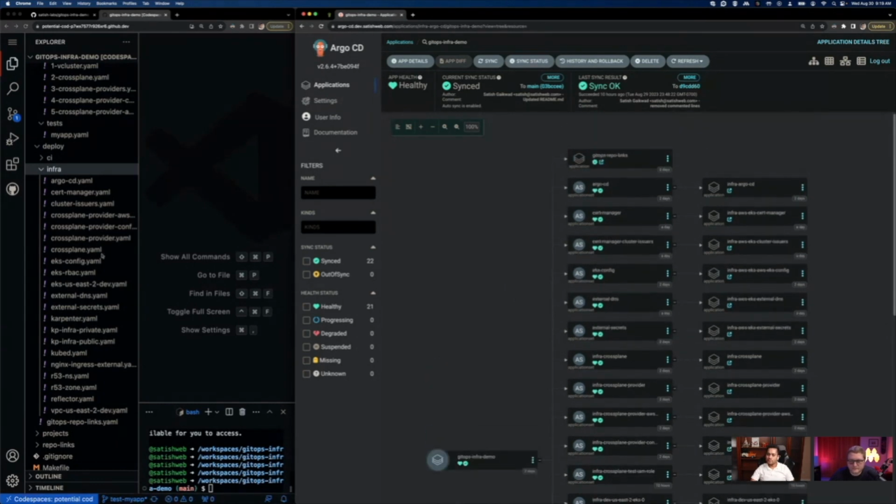So using this GitOps way, I am creating everything, all the infrastructure in AWS. I'm creating the VPC, I'm creating EKS configurations, then installing a bunch of applications such as Crossplane for IaC, Cert Manager for certificate management, Argo CD itself, and then creating the necessary Route 53 zones to have a URL like the one that you see in the address bar here, and it has everything. Everything that is deployed in AWS is using GitOps. So this is the setup that we have now.